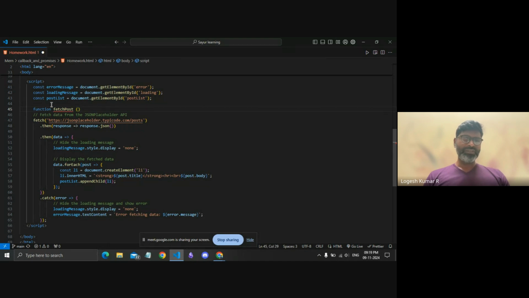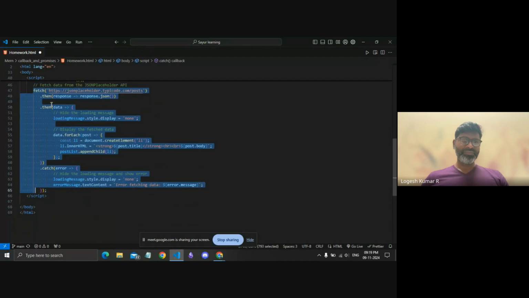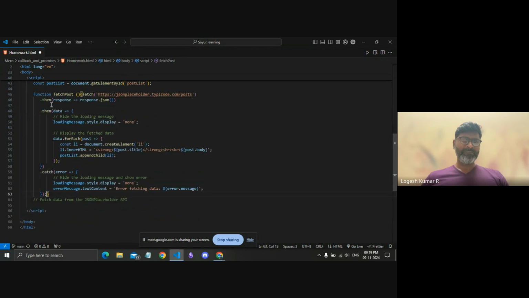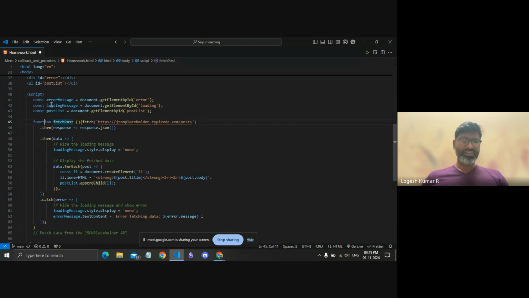And open that function. Bring everything inside this function, from line number 47 to line number 65. So you can format in VS Code. You know that, right?